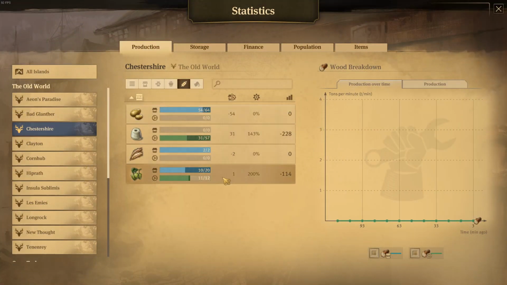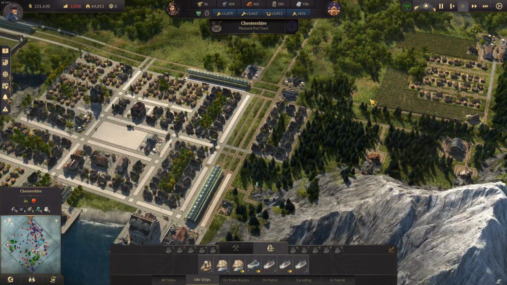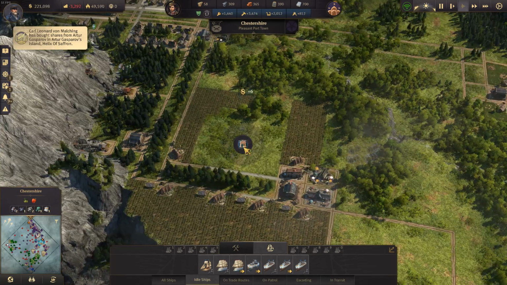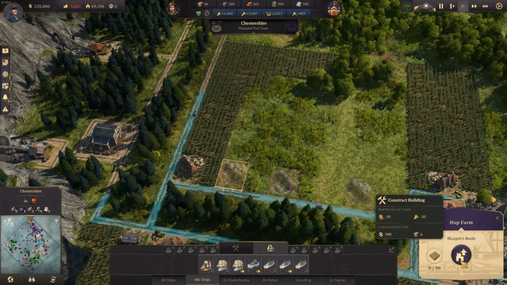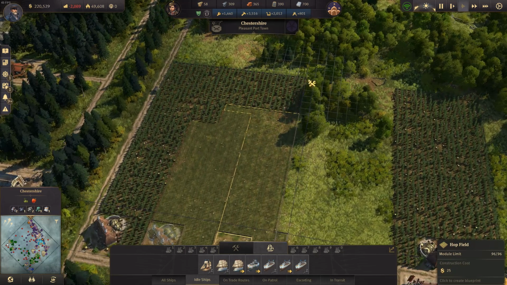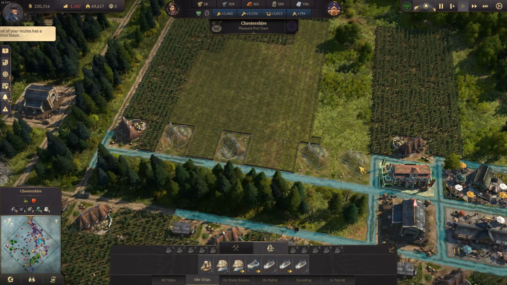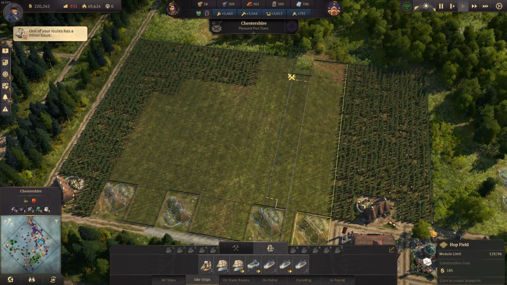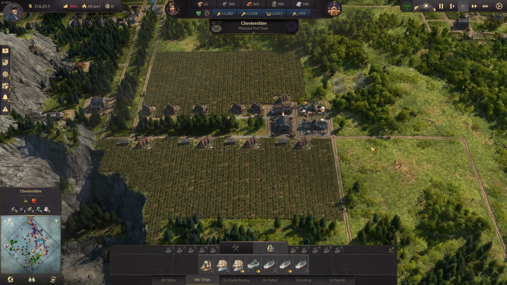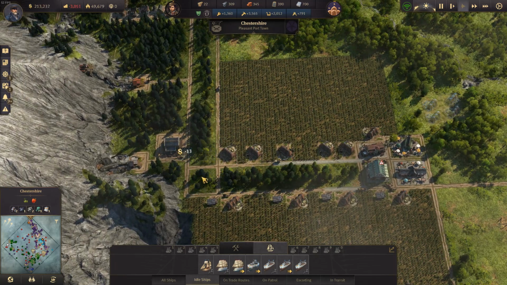What about hops here? Hey, we do need more hops. Okay, that's something that we could work on. I don't think I need these farmers' houses here. That was a much earlier project. Let's get some farms going. Alright, that'll increase some throughput. Let's go ahead and add another cart there. Add a road there.